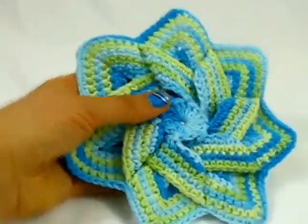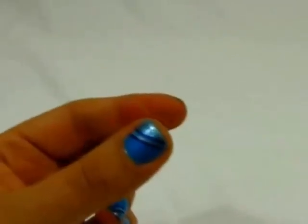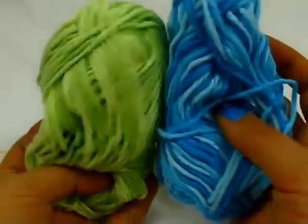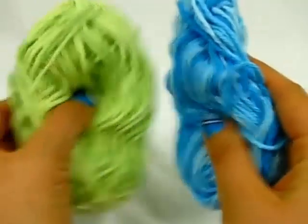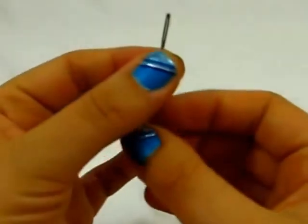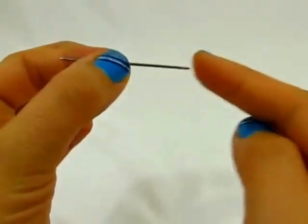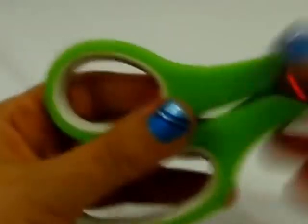So let's get started. The materials we need for today is a size G or 4mm crochet hook, 2 colors of yarn. I'm going to be using blue and green. The pattern tells you to use yellow and white. You can use any colors you want. You just need 2 different colors. So I have blue and green. I'll be using these. We'll also need a tapestry or yarn or darning needle, again with a blunt end, to sew in our ends, and of course scissors to cut our yarn.